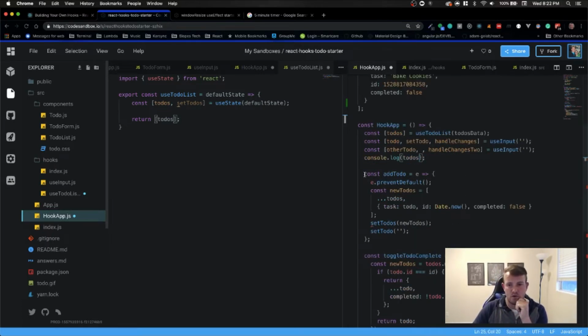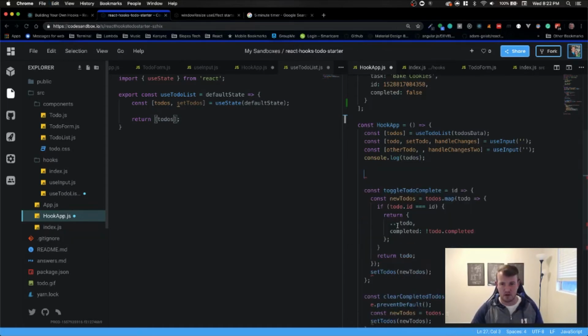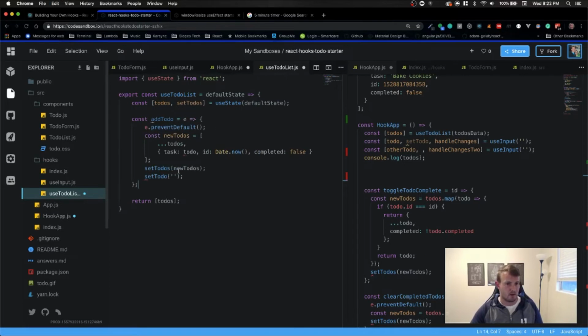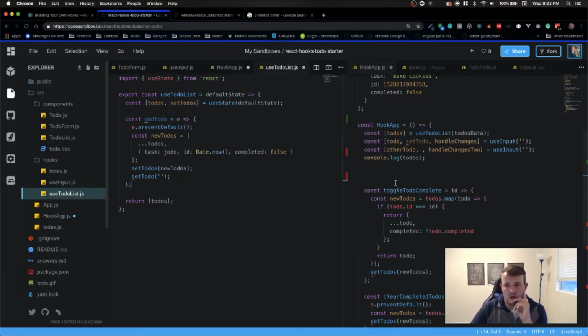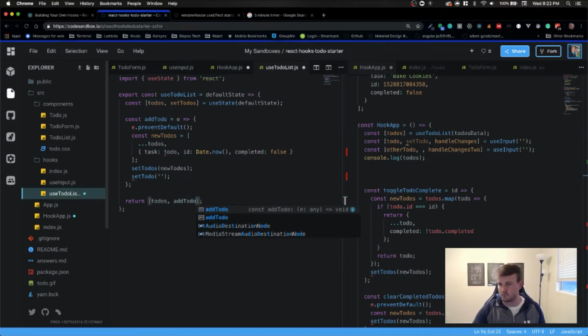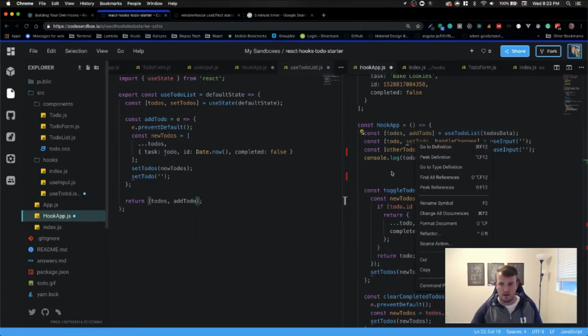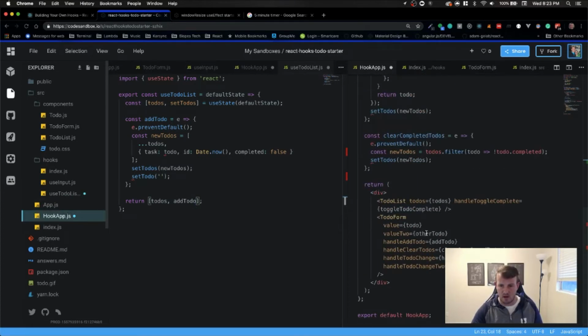So let's move this whole function out of here. Let's take a look at addTodo. If we return addTodo and pass it in and destructure it here, then that takes care of that.